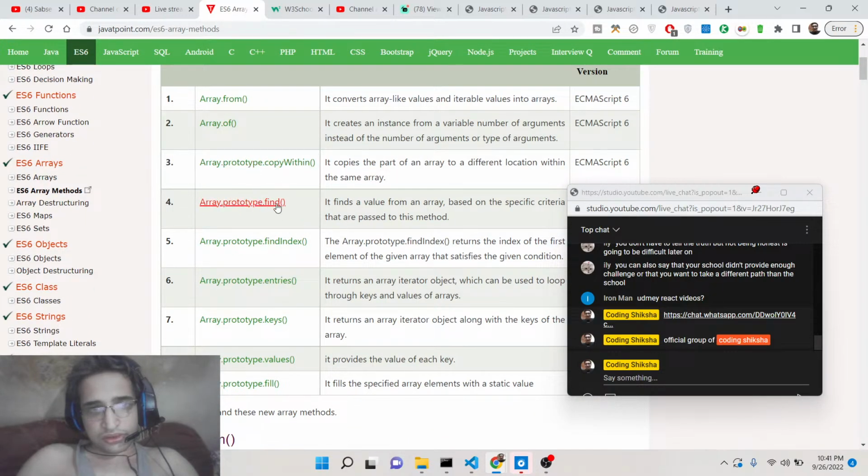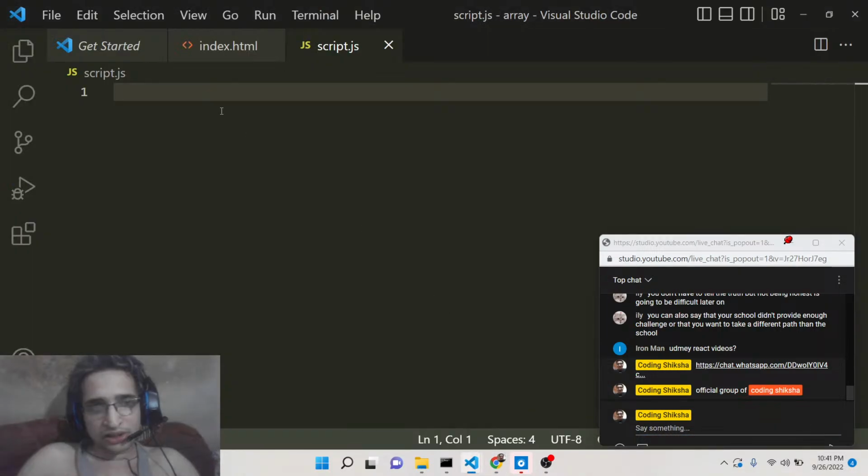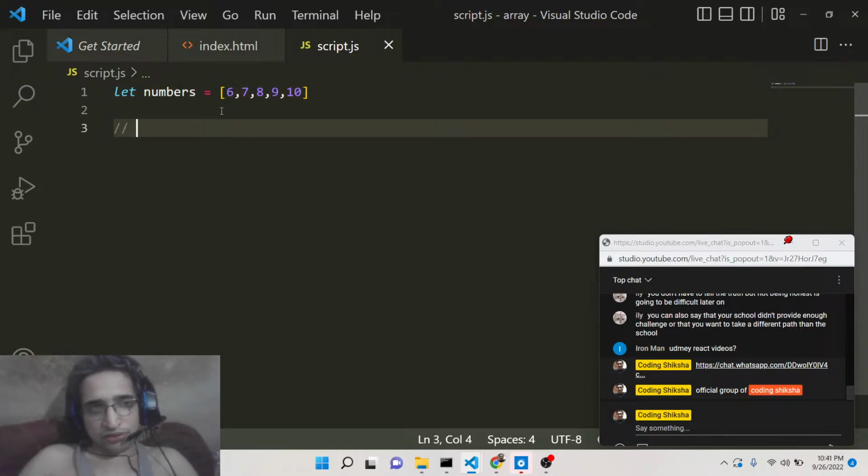So now we will be using the find method, guys. Basically the find method, by the name itself, let me have an array here which contains various numbers: 6, 7, 8, 9, 10. So this is the array here. We will be using the find method to find out the value at each index.